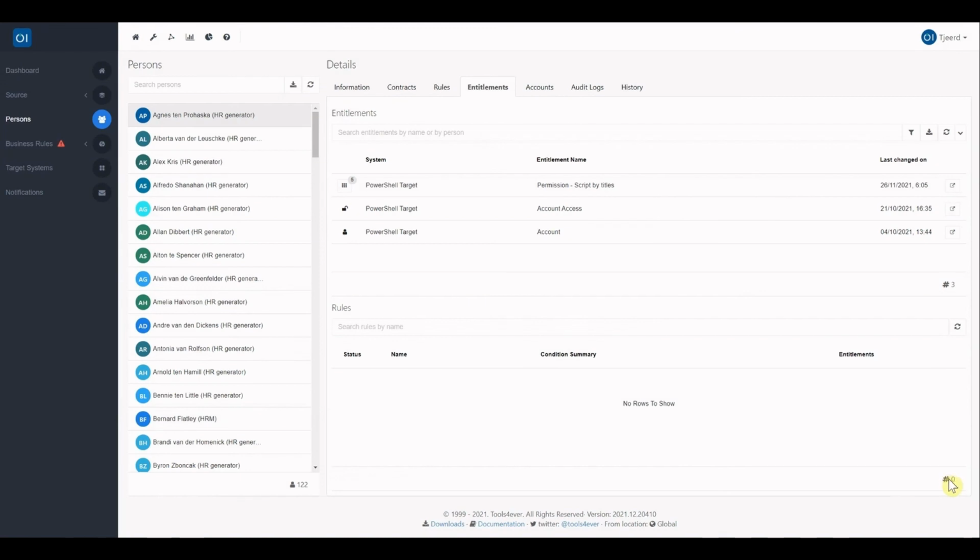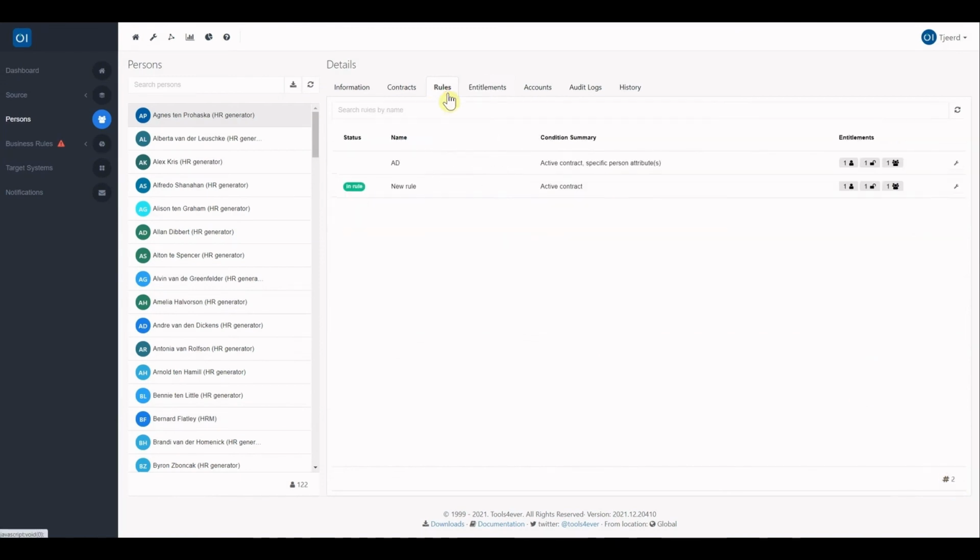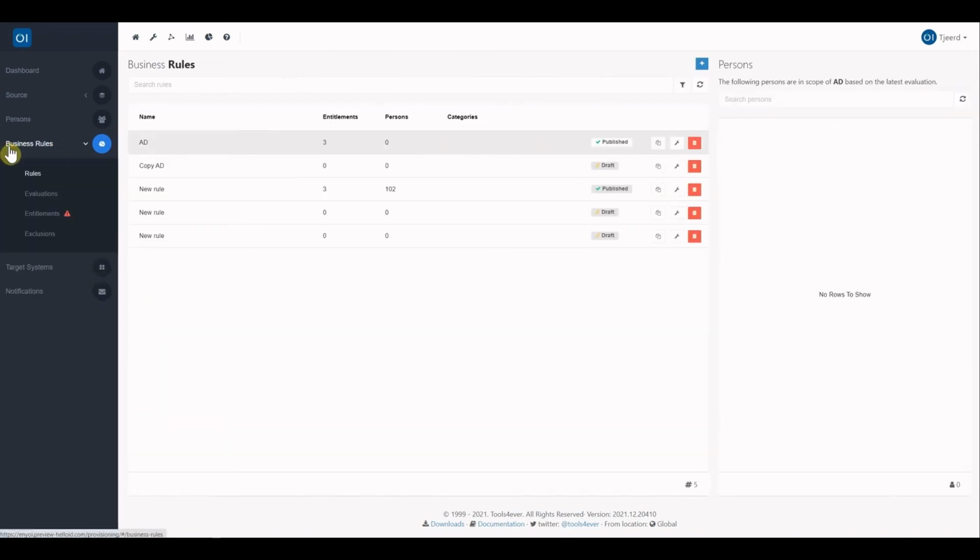It is also applicable to the business rule screen for a person. So here you can see that there are currently 2 business rules in place. And it's also being introduced in the general settings of a business rule screen where you can now see how many business rules are configured. And once there are people in scope of a business rule, you can see how many people are inside this business rule by the condition definition.